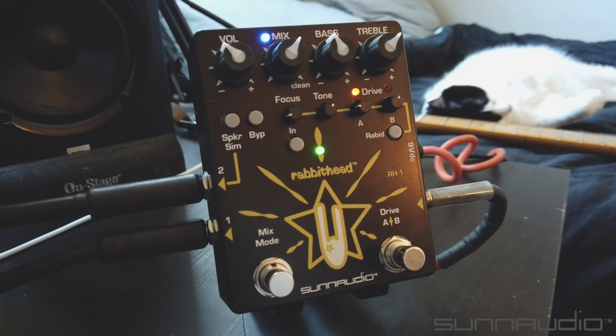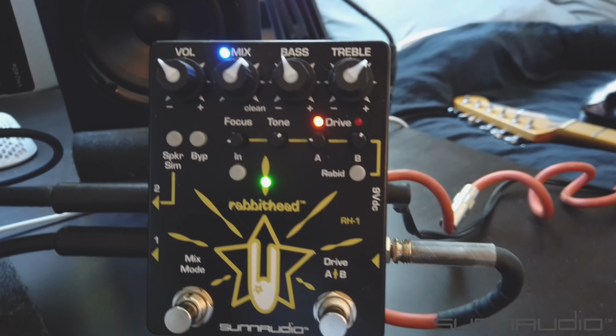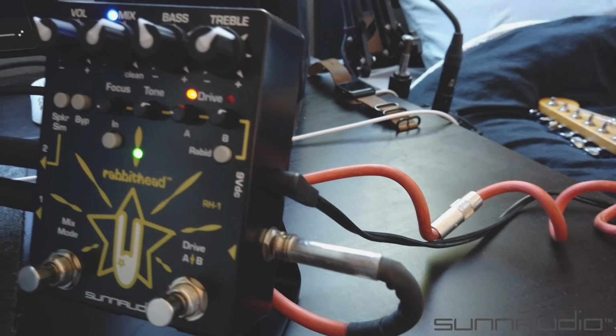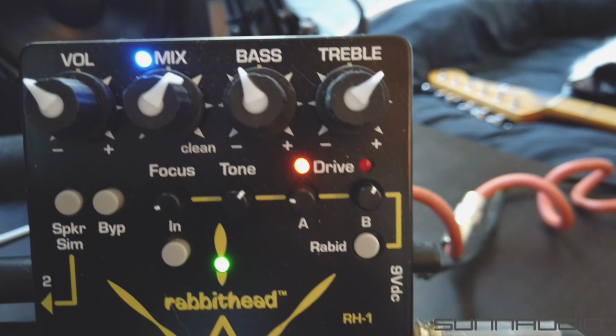The pedal has a very simple layout consisting of volume, a clean mix knob, bass, and treble. Down at the drive section you have a focus knob which adjusts subharmonic frequencies to contour your overdriven guitar tone, and you can easily switch between overdrive A and B with a foot switch on the pedal, making this a very usable overdrive giving you whatever sound or tone you might need or want.